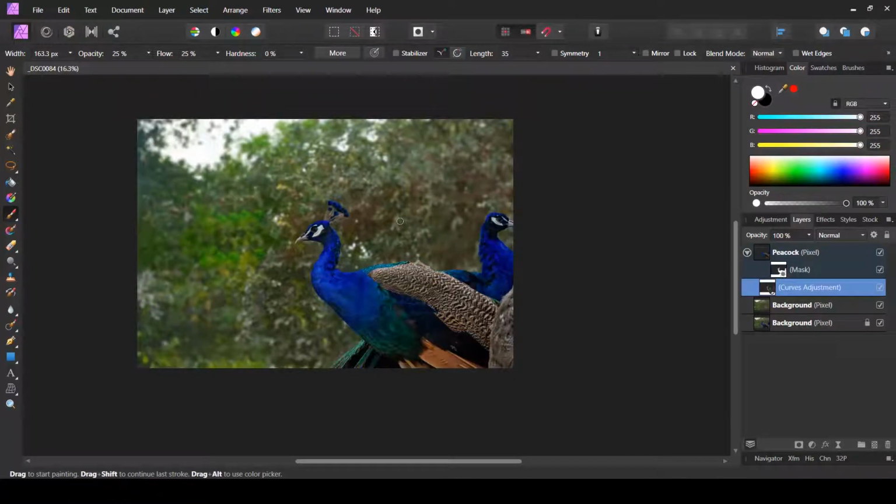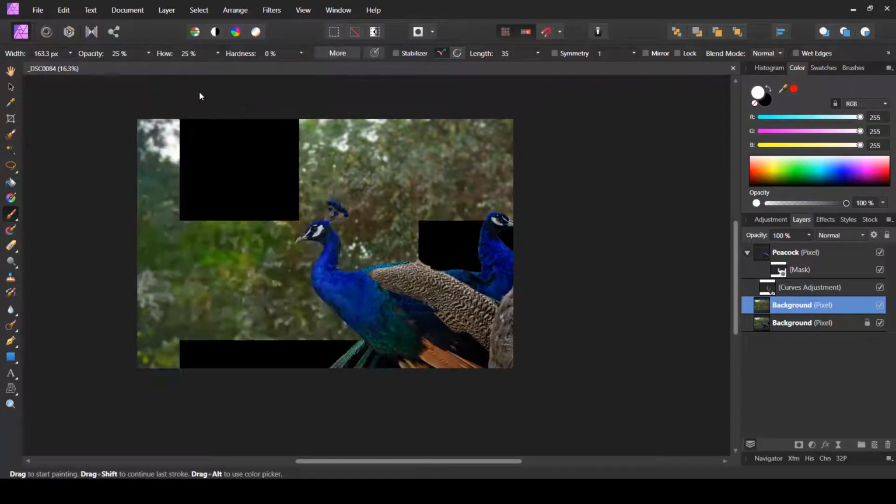Now it's time to make some changes in the background. You can see that light is coming from this area at the top left corner. So let's create some way in which we can show this light on this area. Let's create a new fill layer. So layer, new fill layer.